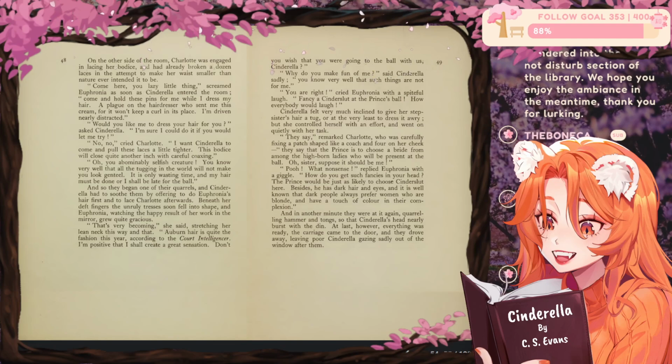"They say," remarked Charlotte, who was carefully fixing a patch shaped into a coach and four on her cheek, "they say that the prince is to choose a bride from among the high-born ladies who will be present at the ball. Oh, sister, suppose it should be me!" "Pooh, what nonsense!" replied Euphronia with a giggle. "How do you get such fancies in your head? The prince would be just as likely to choose Cinderslut here. Besides, he has dark hair and eyes, and it is well known that dark people always prefer women who are blonde and have a touch of color in their complexion."